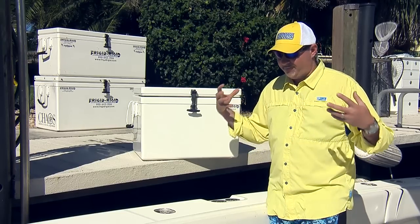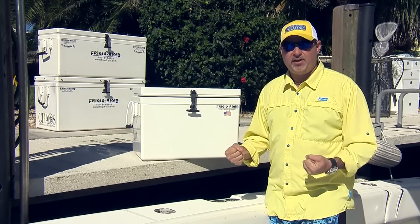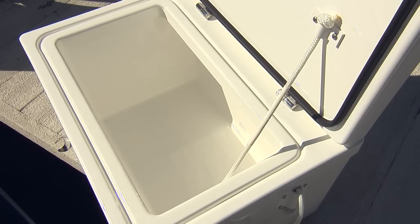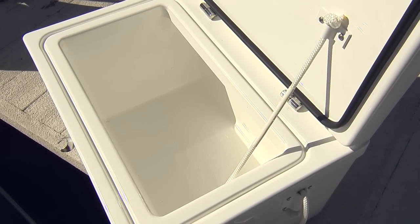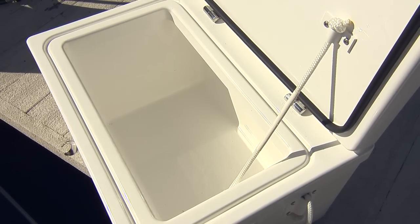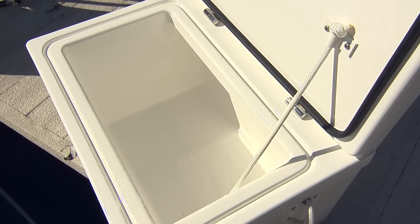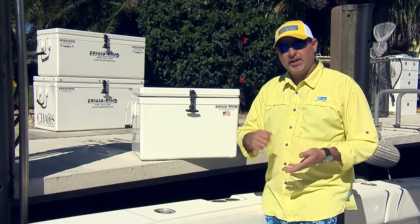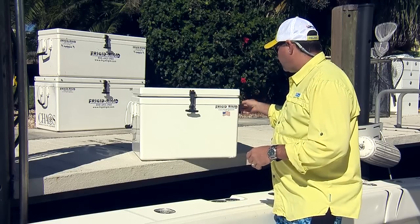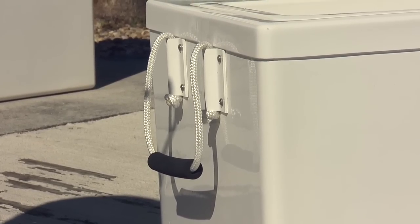This lid is heavy and it seals with a vacuum airtight seal — it's absolutely amazing. They've got a large industrial-grade, heavy-duty rubber seal all around the entire inside of the lid. More importantly, that seal sits in a specifically cut channel, so it doesn't just lay on a flat surface. That rubber gasket sits in that channel and creates an absolutely perfect airlock — no cool air is coming out, no hot air is getting in.